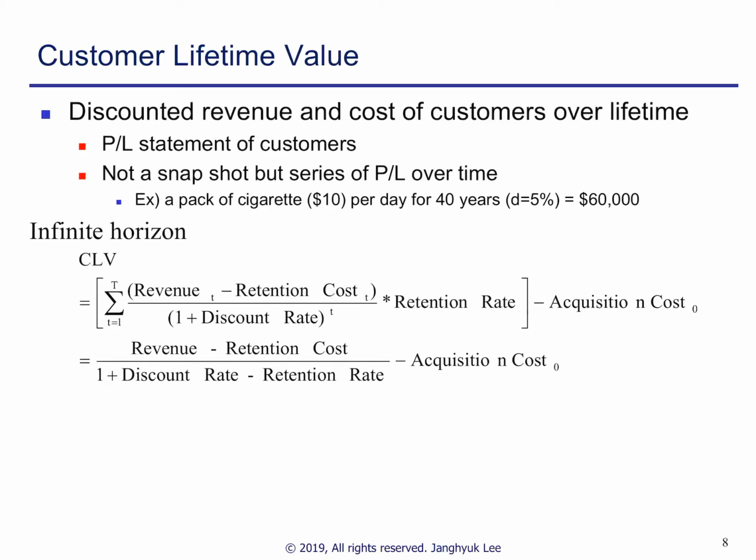So we need to combine the so-called retention rate. For example, 100 people are acquired this year. Only 50 customers will remain next year. The annual retention rate of this company will be 50%. If its competitor keeps around 90% of customers, then that company can generate more revenue in year 2, not by adding additional customers but by keeping existing customers. As a result, that competitor can generate more revenue in year 2.